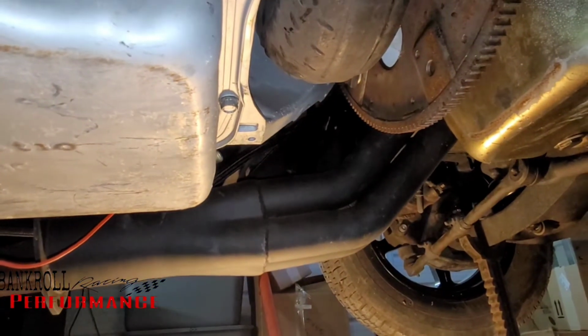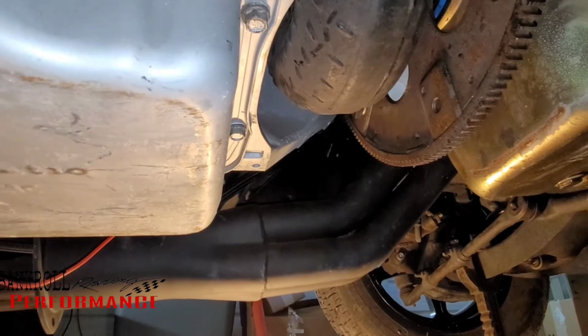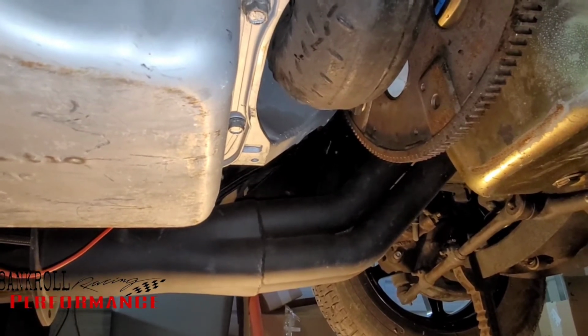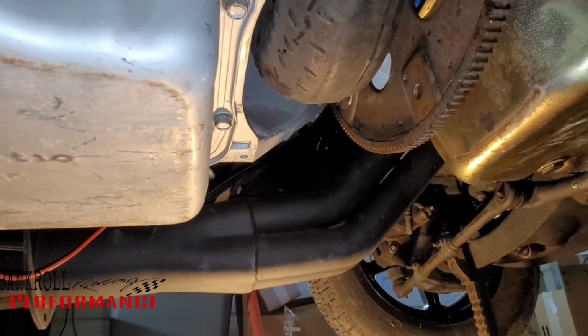So, people, when you send your cars to the shop, make sure you go over it. And once again, I tell you, be checking for stuff. Check behind it. You shouldn't have to check behind good mechanics.